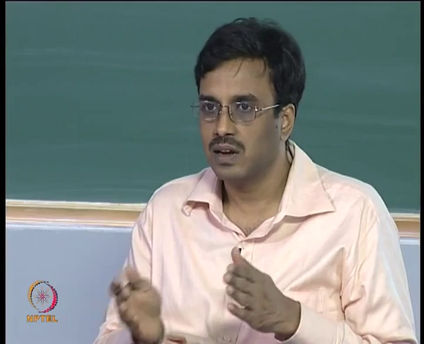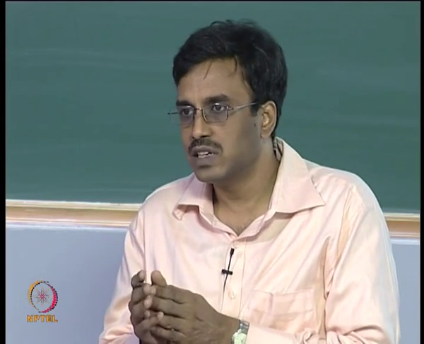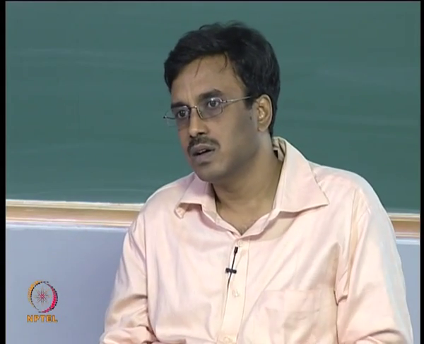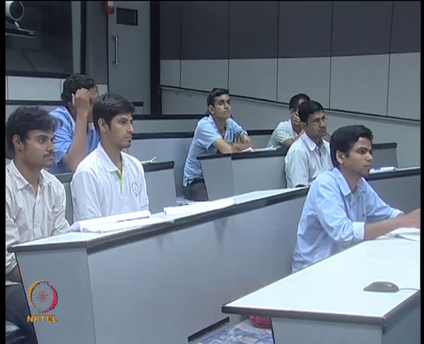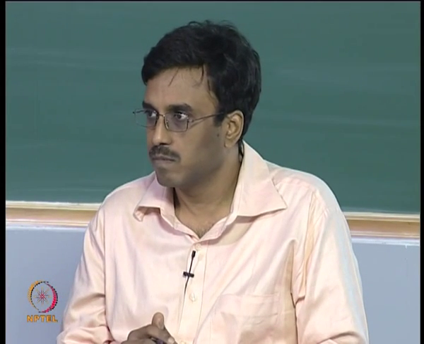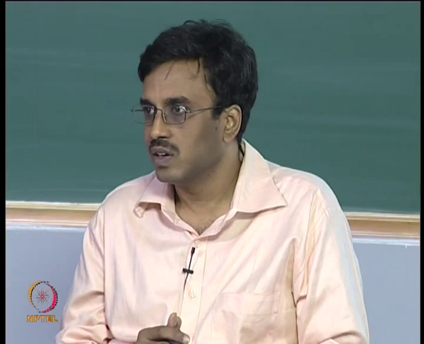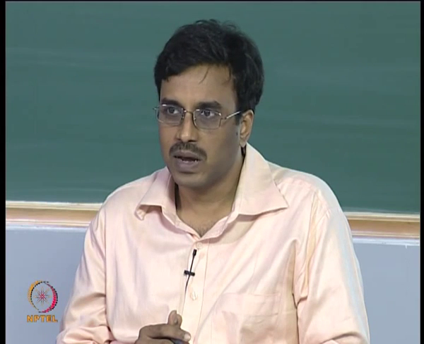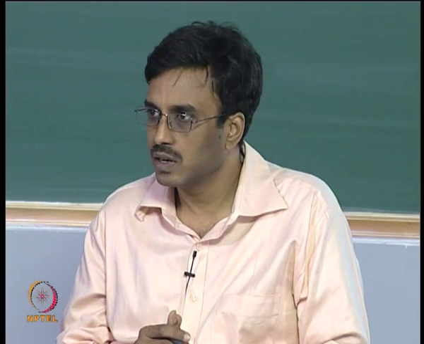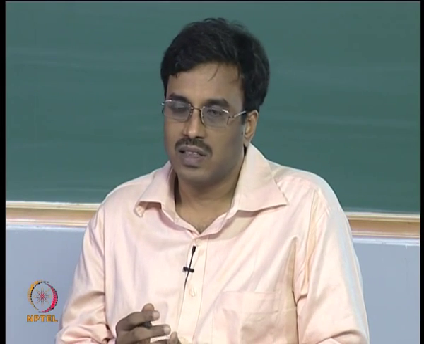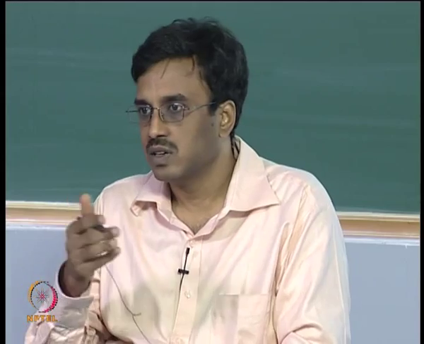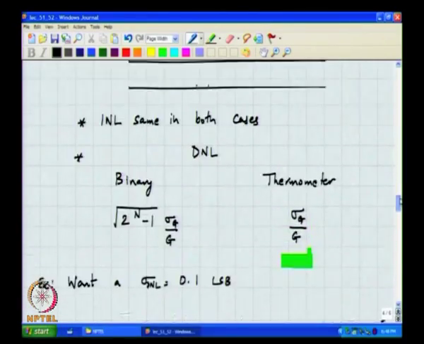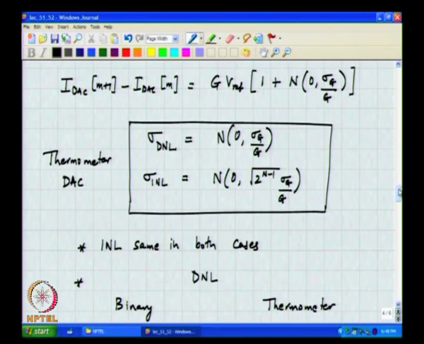So, in order to make the DNL come within spec, I will have to choose elements with a lot better matching, which means that the elements have to become much bigger, as we just saw, which means that the design will occupy a lot of space, you understand. And to add to this, we are trying to meet the DNL specs by increasing the matching of the design, alright. Unfortunately, the INL spec is way over designed, right, because INL is only proportional to, I mean as we saw before, thermometer or binary, the INL worst case expression is the same.